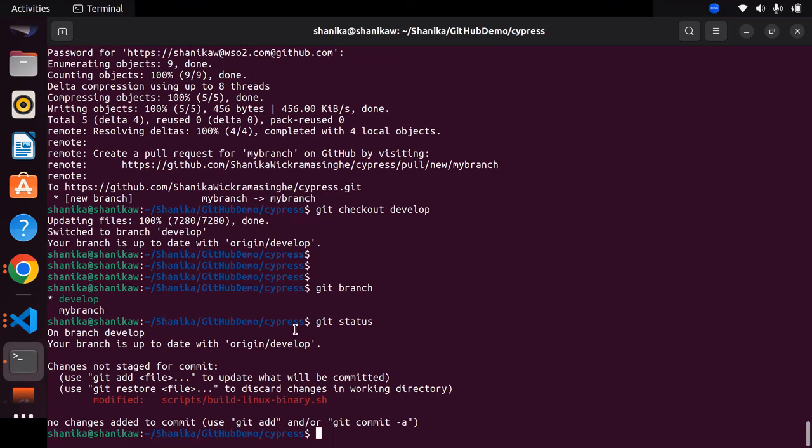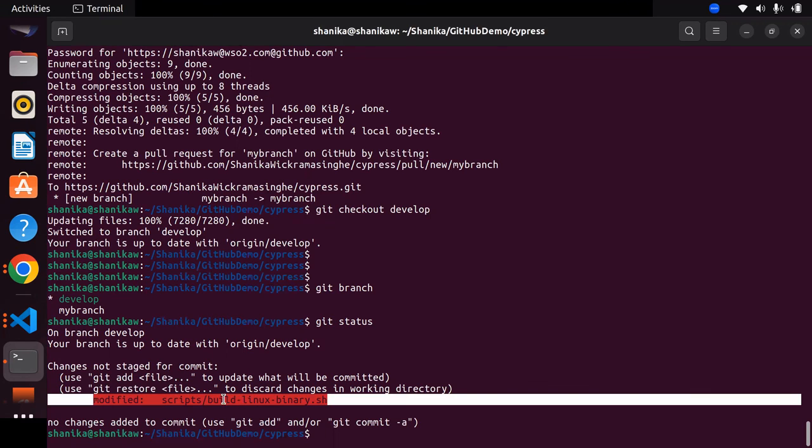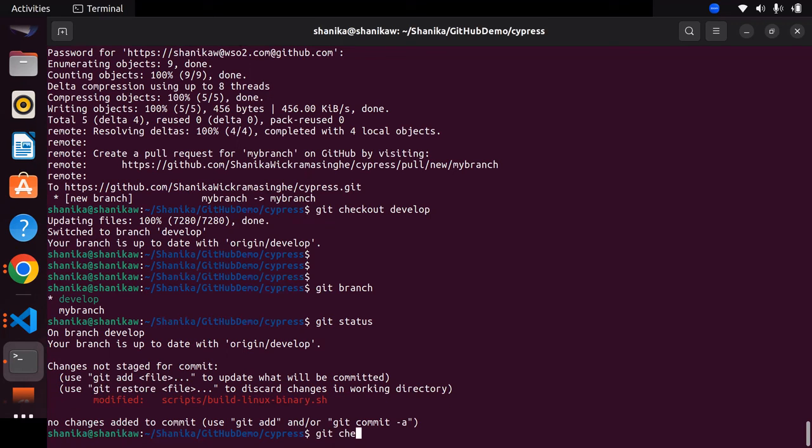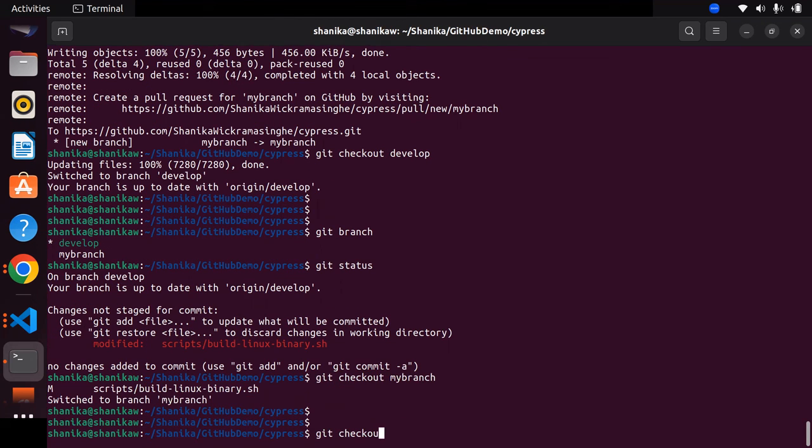Even though I was working on this develop branch, now I want to switch to the other branch. So without committing this file, with this file changed locally, I'm trying to check out the develop 2 branch.